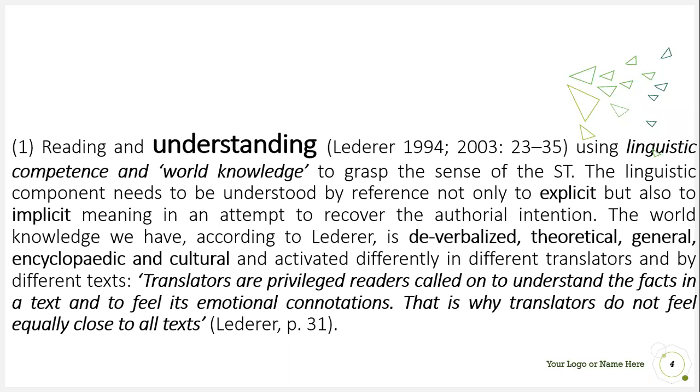And to feel its emotional connotations, it is obvious that he will also understand the emotional connotations, the meaning we're talking about. Connotation means it is not the denotative meaning, I mean the meaning beyond it, and also the emotional meaning, the emotional facts that we have in the text. So he can also understand it.